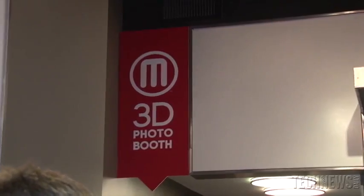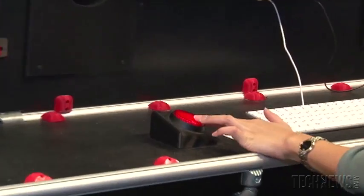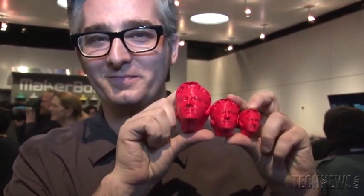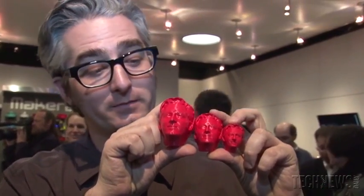And today we get to launch the new MakerBot 3D photo booth where you walk in there, you press the big red button, it 3D scans you and then you can order a model of your head, which is just the ultimate gift that you can give. I'm going to have my daughter visit later today and for the holidays I'm going to give her grandparents little models of her head — she's just 16 months old. So that's a really nice way of documenting where she is in a new way — a new way of doing a portrait that's really special.